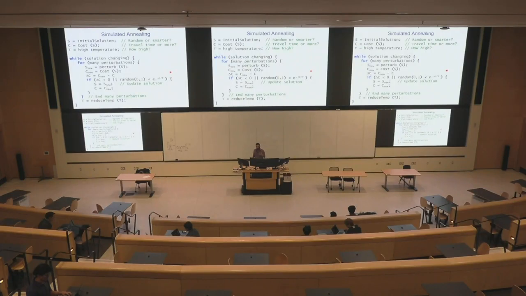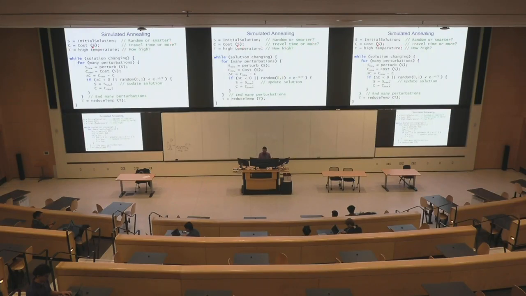Okay, now the problem with simulated annealing, as you can see, is that it needs a lot of tuning. There are several parameters that you need to tune. There are several things that are still uncertain, and usually we define these based on an empirical experimental setup, right? So we run some simulations over and over again and see what works for our problem. One of the things that we need to tune is, what is our initial solution? Do we just start with a random one or a smarter one? Usually starting from a greedy solution is better because right now you are in the middle of the solution space instead of being at the top.